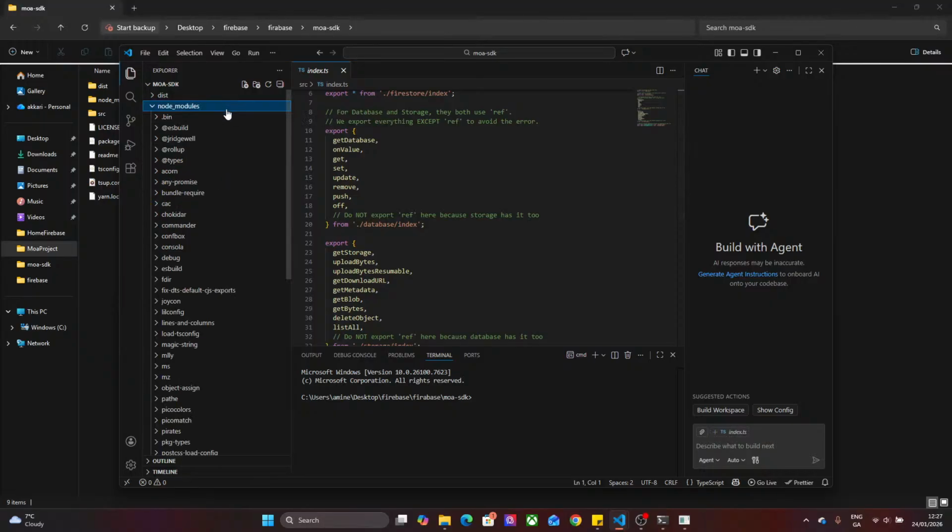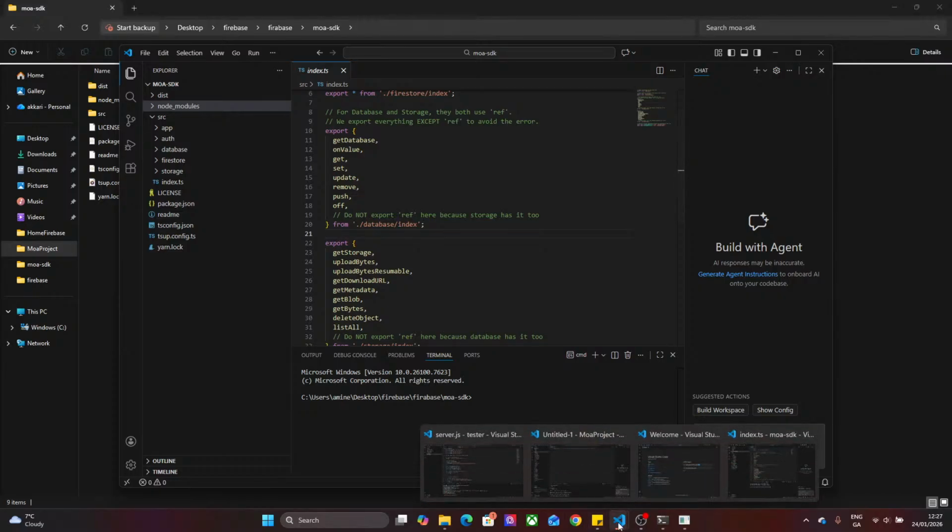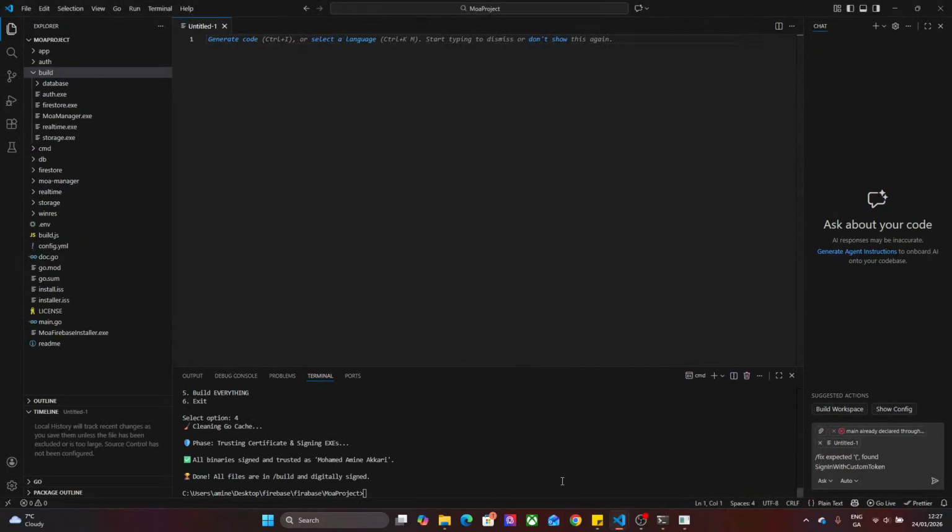I have installed it manually. Whenever you create a package and you want to install it locally, you don't have it on GitHub yet, and you don't have it in the npm registry yet. So if you have the package downloaded, you need to go where you want to install it, and just as you would install a package using yarn add or using npm i, which refers to install.